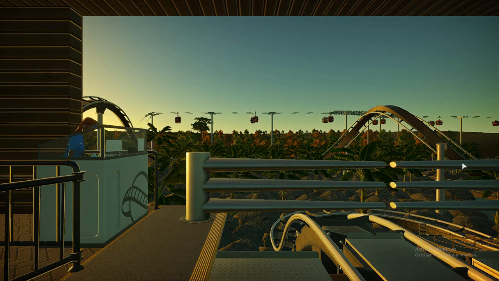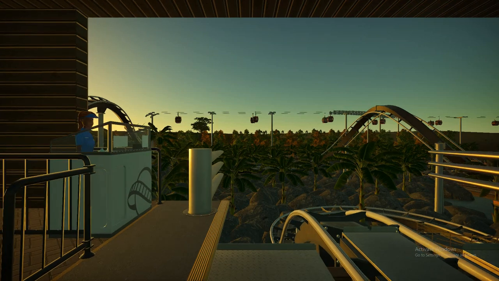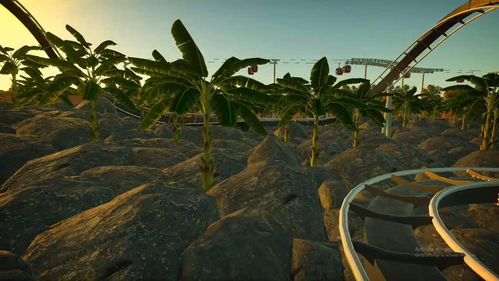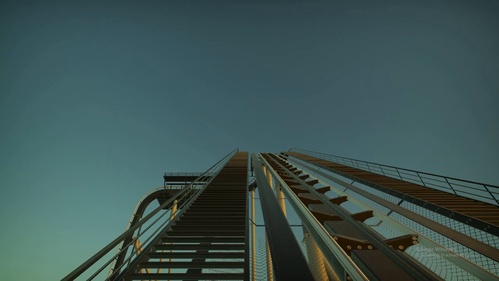So here we go. And this is actually really cool. When you get to about down this pre-drop here, it actually sets off a cannon, which is in the queue line to this attraction. You probably won't see it, but there you go. Did you see a little cannon go off in the left-hand side of the screen? And here we go, up the lift hill.